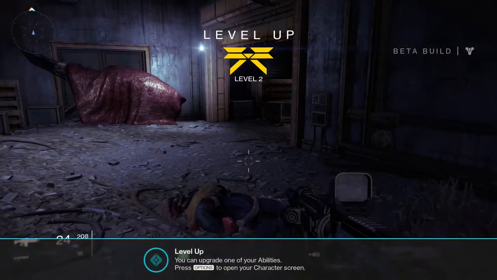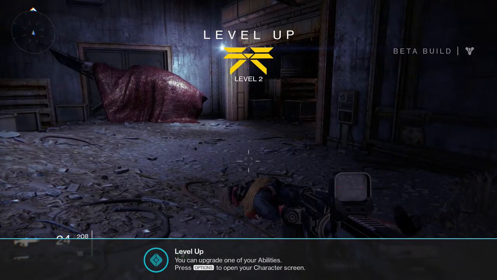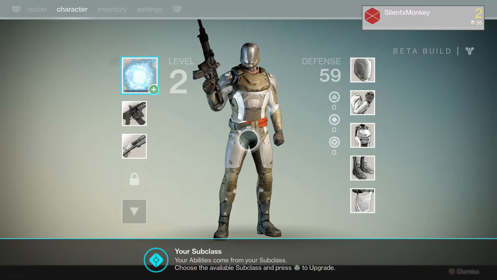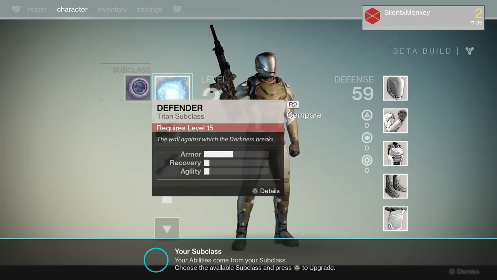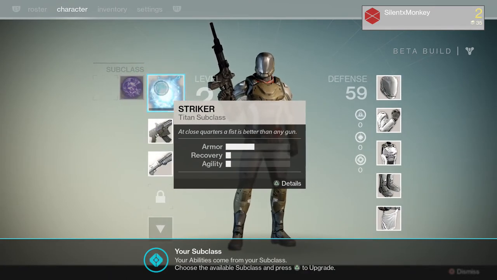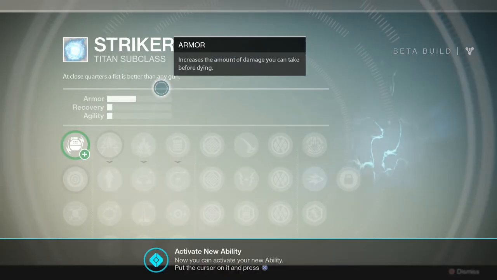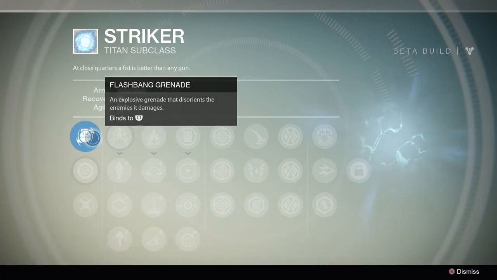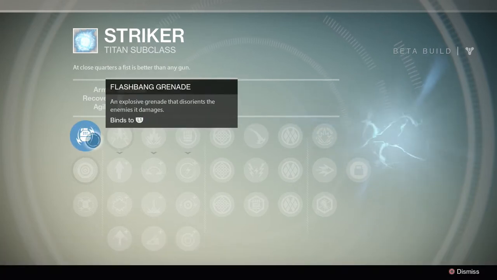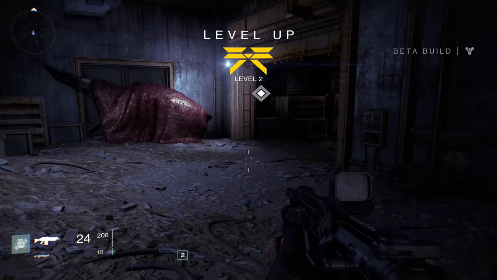Oh, level 2. Okay, you can upgrade your abilities by pressing the options button. Let's see what we've got with this. I think this is the upgrades. Subclass requires level 15. Can I click on this? Press triangle. There we go. So, I've unlocked grenades. Flashbang grenade. Press X to select it. I don't know if I purchased that just now, or it's just acknowledged that it's there. So I've got grenades, I think, now.